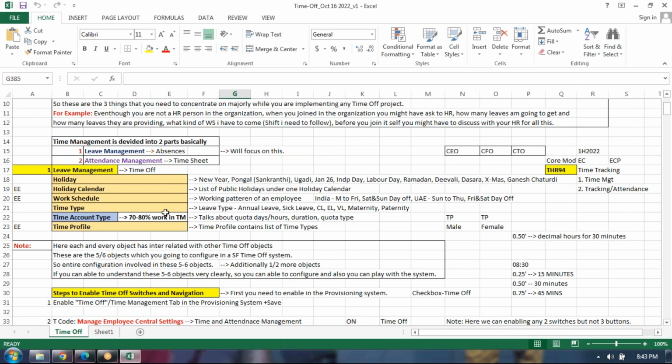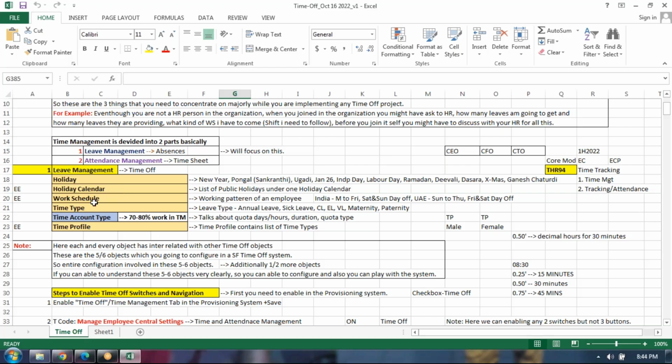While you are practicing, it is very simple, guys. Create a couple of holidays. First, as we discussed, you can go by time structure or manage data; any one transaction you can use. Create a list of holidays. While creating a holiday, you have to specify whether it is country specific or global. If it is country specific, while creating a holiday calendar you need to call that country, then only the corresponding holidays will come and sit over here. If it's universal, it will come and sit automatically even without a country.